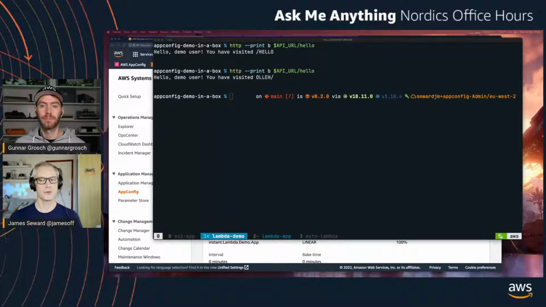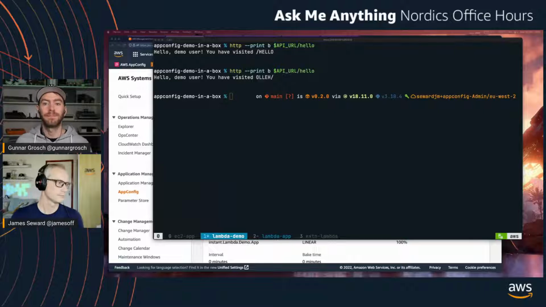Your application needs to understand that even though it hasn't seen the flag enabled, it might get a request for it and not just fail with an error, for example. So there's some work you have to do beyond just saying, oh, well, I'll put my configuration in AppConfig. You have to reason about if I'm doing a deployment, and half my fleet has the feature turned on and half the fleet does not, how am I going to make sure that that's a good experience for my users?